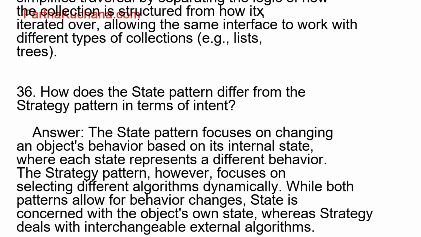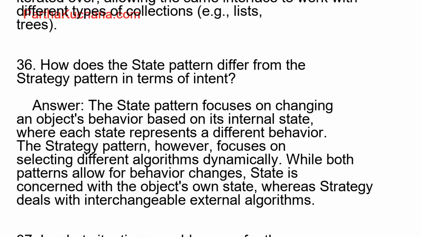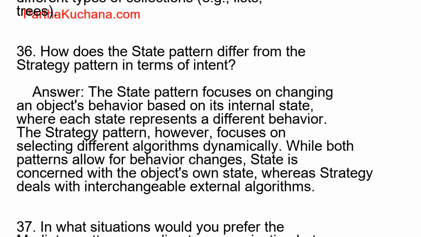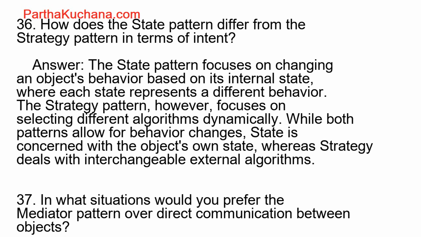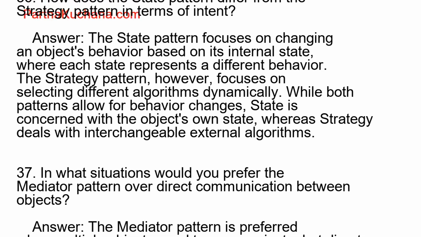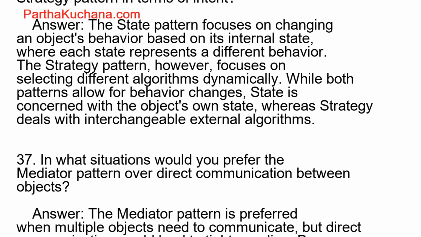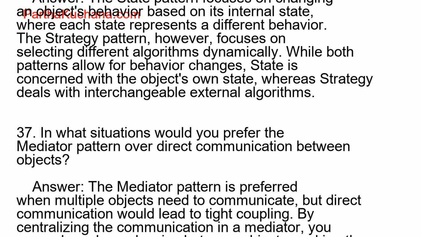38. Can you explain the significance of using the factory method pattern in frameworks? Answer. The factory method pattern allows frameworks to delegate the instantiation of objects to client code. This is significant because it provides flexibility in deciding which class to instantiate, enabling the framework to remain extensible without being tightly coupled to specific classes.